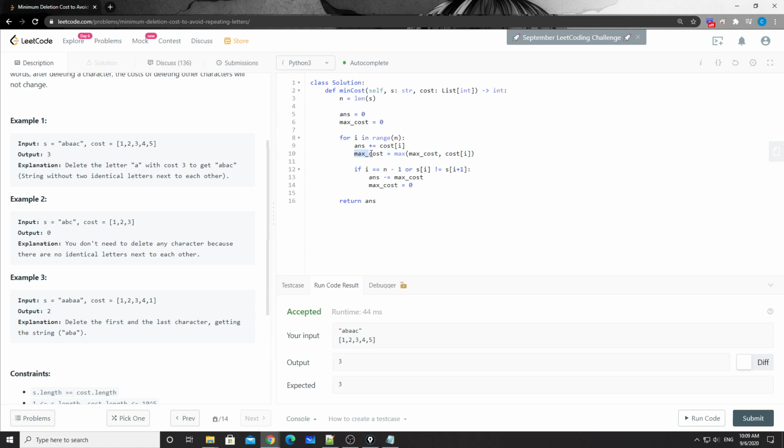And when you see the next one is different than the current one, then you know you are at the end of this current group. All you need to do is remove the max cost for the current group from the answer, which means we are adding that letter back, right? So the rest will be the cost we removed for the current group, and in the end we simply return the answer here.